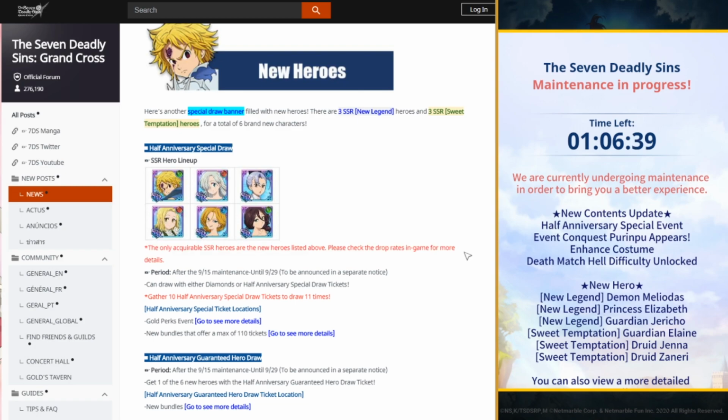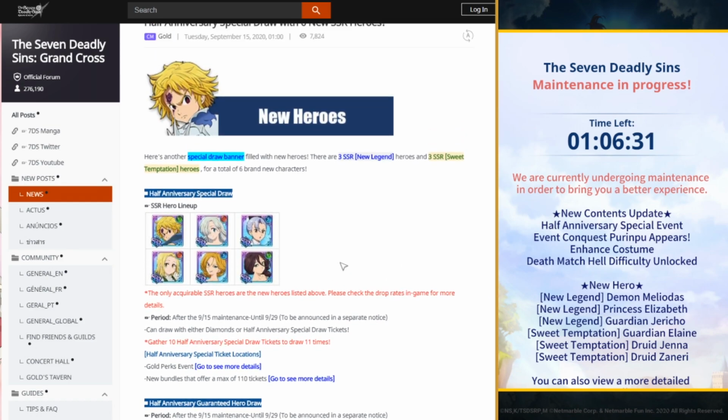So I'm assuming this is still going to be a 3% banner because it's just how it is. I wouldn't expect it to change that at all. But the only SSR heroes that you can get are the new ones, which is actually really, really good. So it's still going to be really interesting. Like, obviously, it's really nice that you can only get the new heroes, but I mean, I don't know.